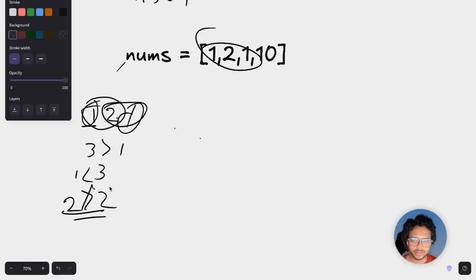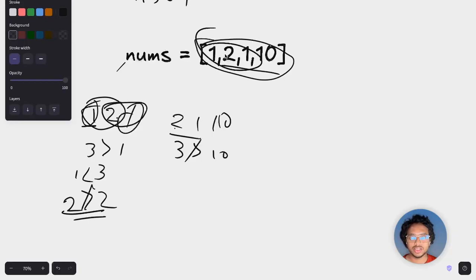It's equal to 2. So these three numbers cannot create a triangle. Have you got it? Now, if you take 2, 1, and 10, if you add 2 and 1, which is 3, it is not greater than 10, so it will not create any triangle. That means there will be no triangle, and we have to return 0 here.